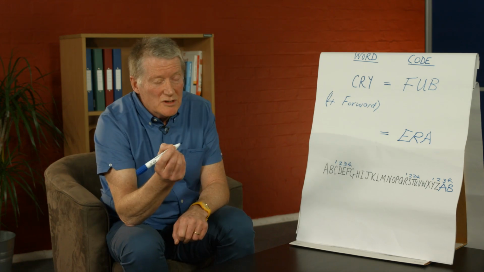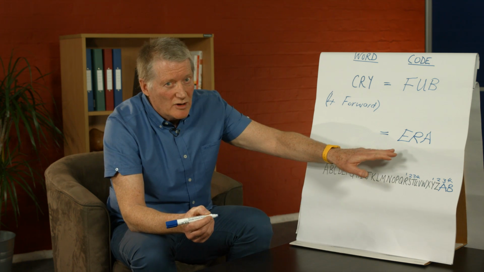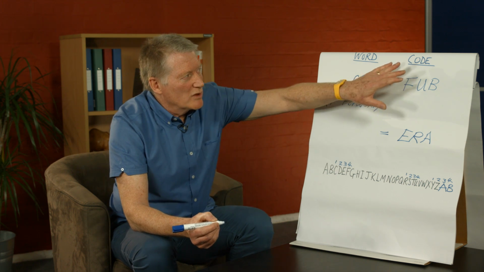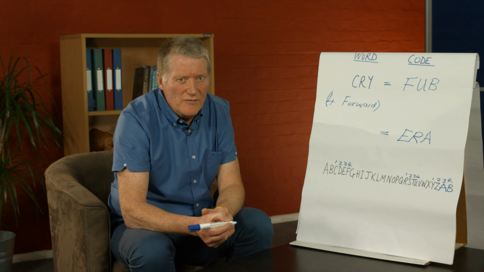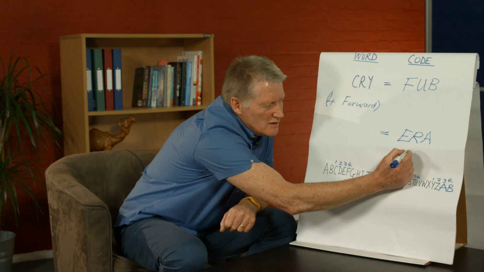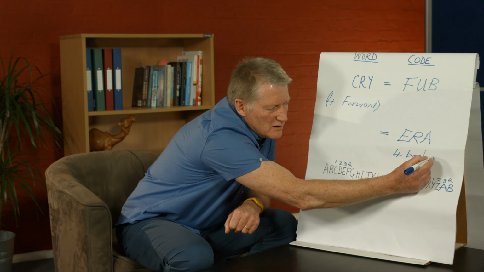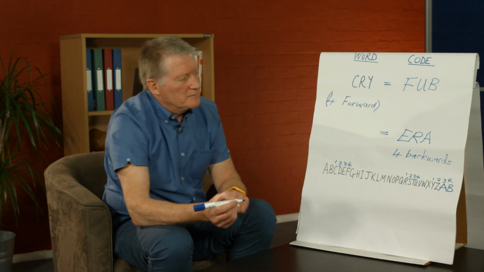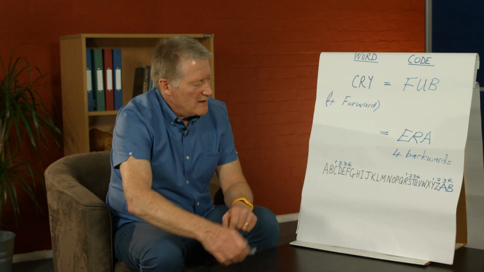It's always important to read the question carefully when you get one of these. It may look like a word and you might think of going for a code again, but this one will definitely say it's a code. You've got to go and find the word for that code. So remember as well, let's make a note of it, 4 backwards because we're going the other way. So we'll just do it with a different colour pen.